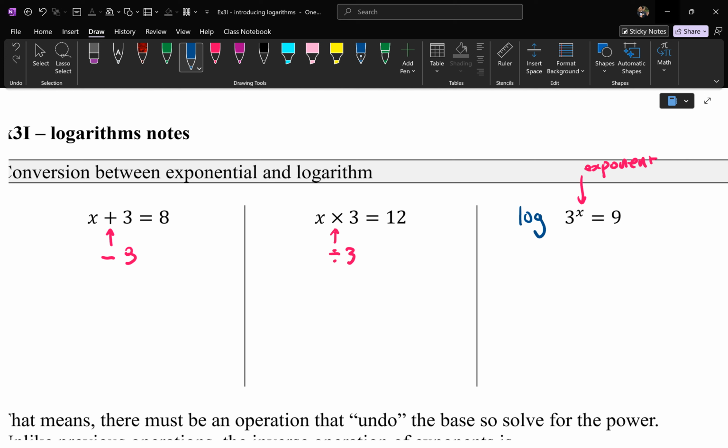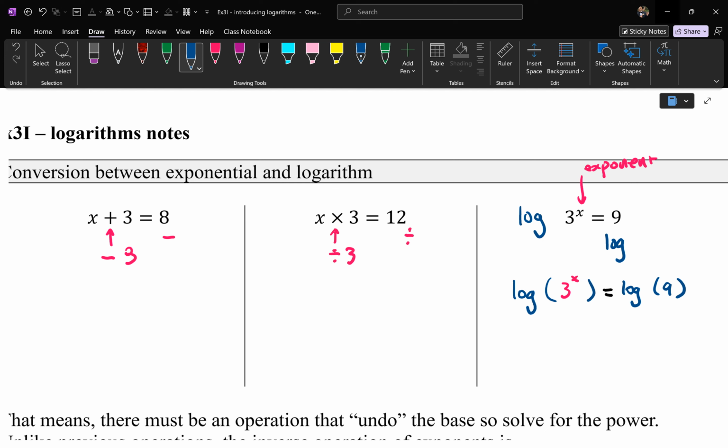So log is the operator. Write that in just like what you've done over here. Minus was the inverse operator on this side, so whatever you do to one side, you do to the other. Here, you would have said divide is the operator. So when you say log on the left, you also have to write log on the right. So you're actually typing log of, in brackets, 3 to the x on the left side. That's equal to, and whatever you do on the left, you do to the right, so it's log of 9. This is the operator that's the inverse of an exponent.